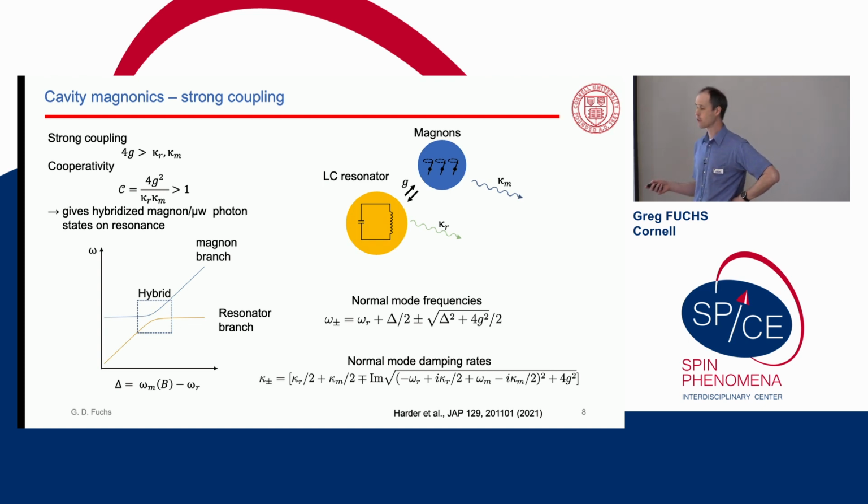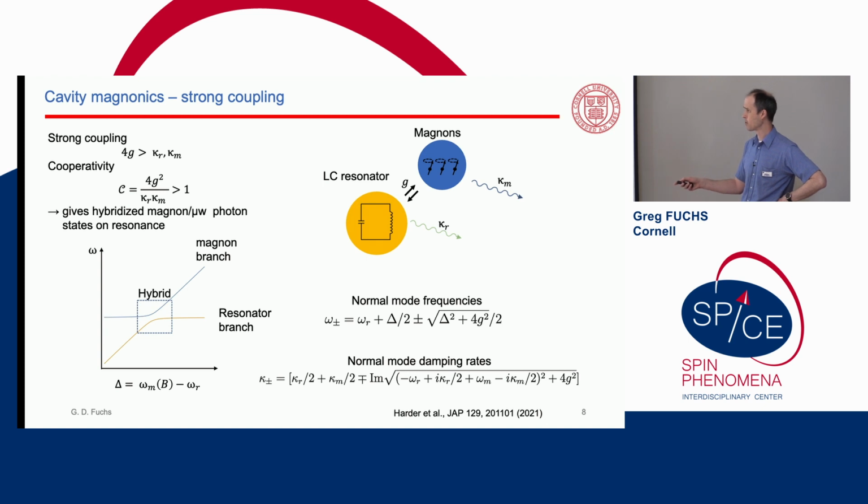And if you do that, then you get the separation of modes that you expect even from classical physics, and you can get this kind of a picture from two pendulums and a spring between them, right? That's a totally classical effect. But within this region, they become hybridized. So the excitations of this system are not purely electromagnetic, and they're not purely spin. They're some linear combination of these two systems.